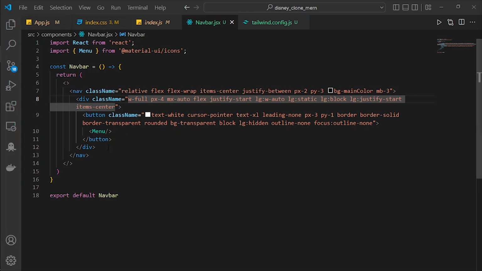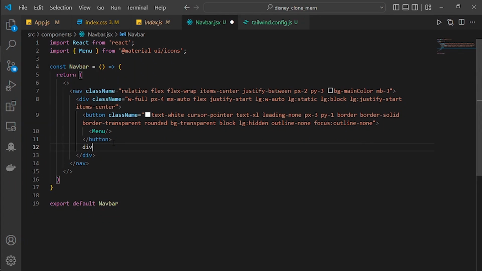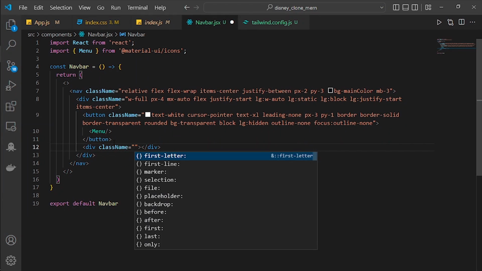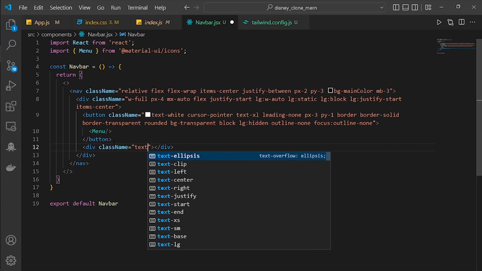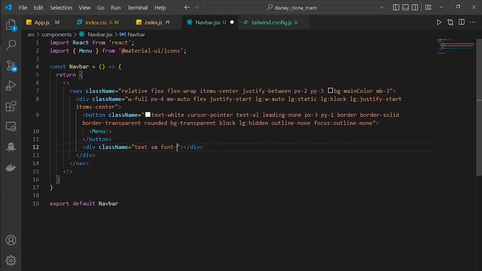Now I will make a new div outside of this button. We'll make a new div, and then a div with a class name equal to text-sm, font-bold, leading-relaxed, py-2.